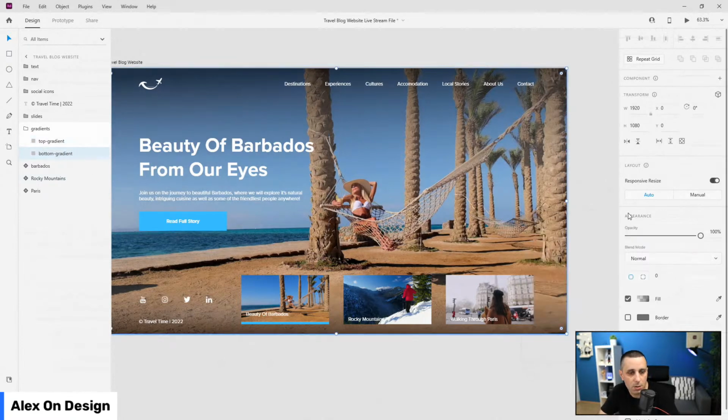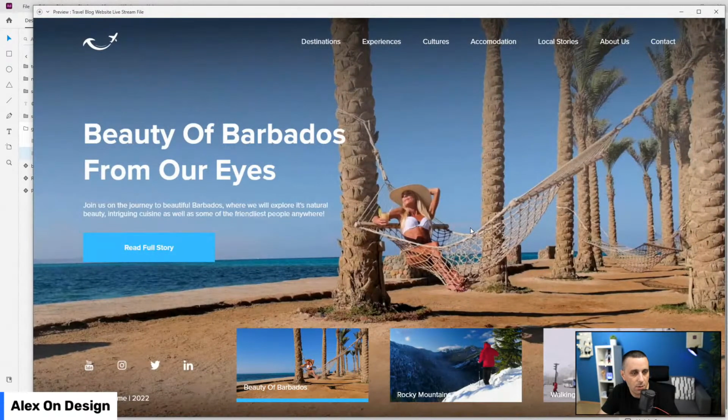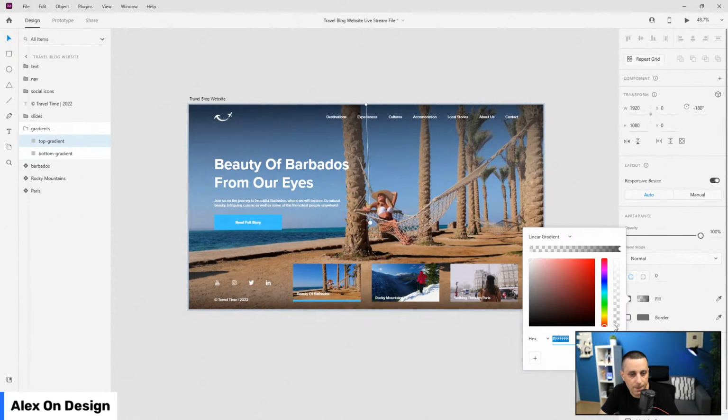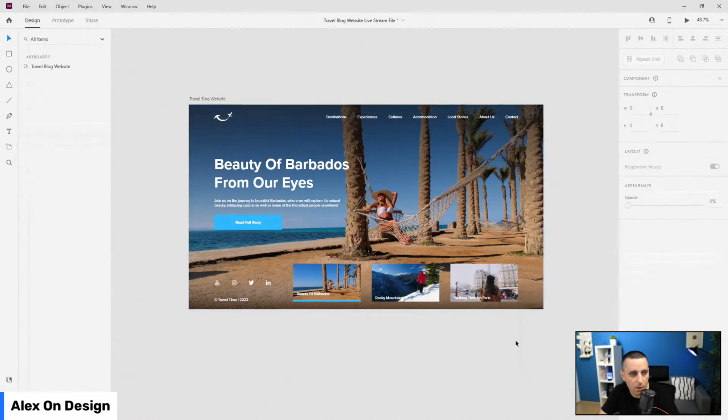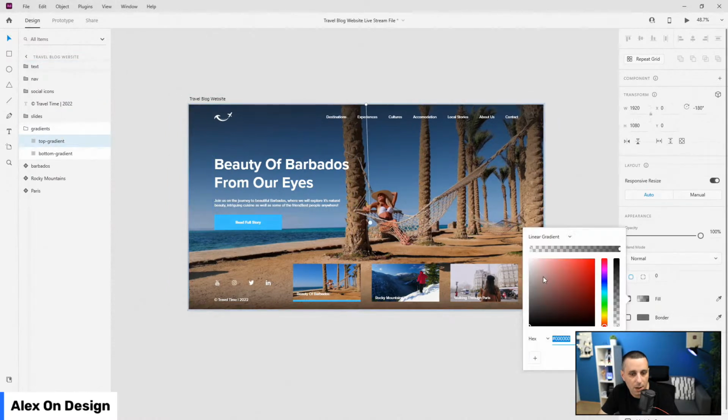I think that's good. And for this bottom one, there is really no problem here. As you can see, everything is visible nicely. I just don't like how this looks, but we will have to bear with it. So if I select my white color, yeah, it's 0. So if I switch it all the way to black, yeah, I think this works much better. So what I did right here is select the top gradient, click on it, and have both colors be the same. So you can simply hit Ctrl C to copy this hex code right here. Then click on this one, which was white, hit Ctrl V, press enter to have the same color, but just extend it a bit down to cover it right here.